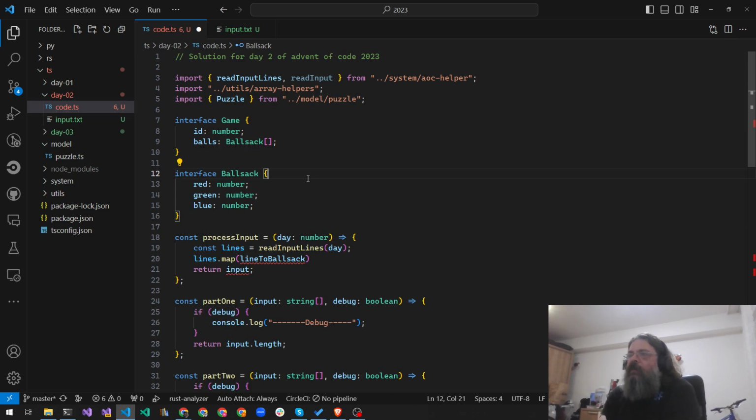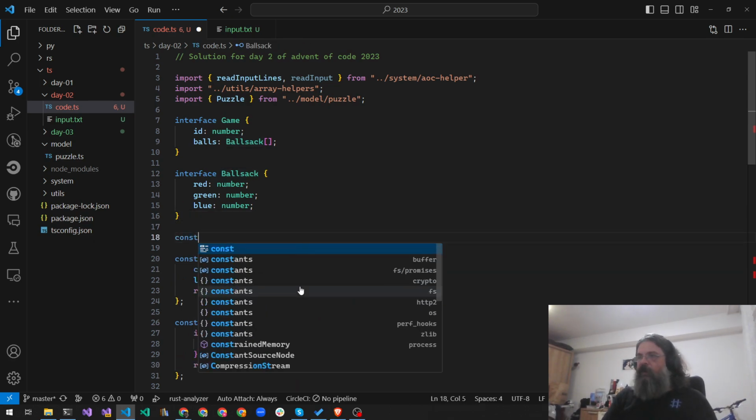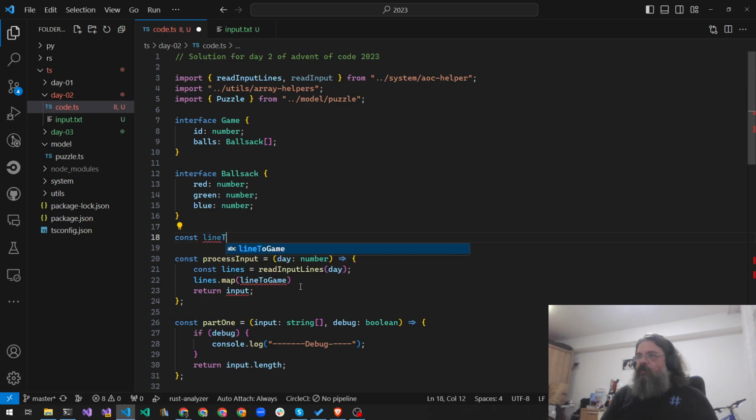So that means that we need to return an array of games, so line to game, which will be a method which should take a string as an input, a line as an input, and return a game.